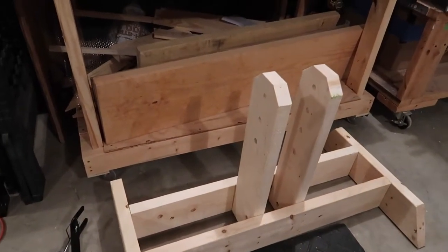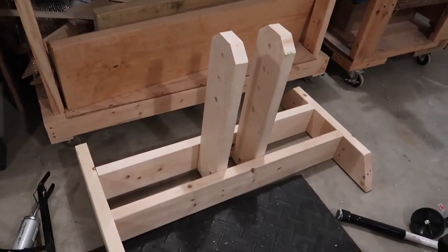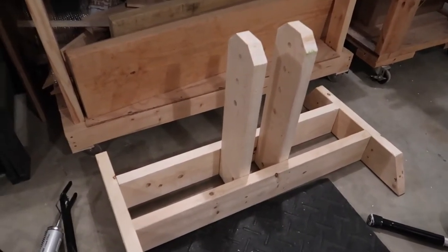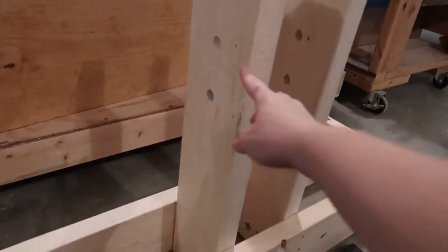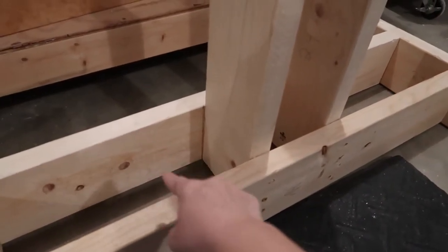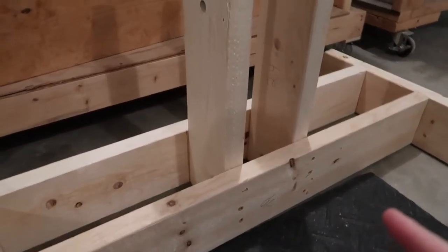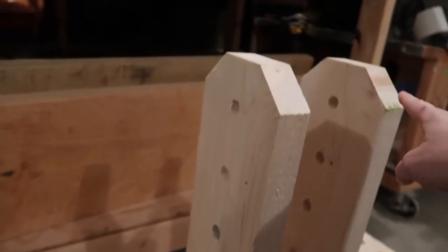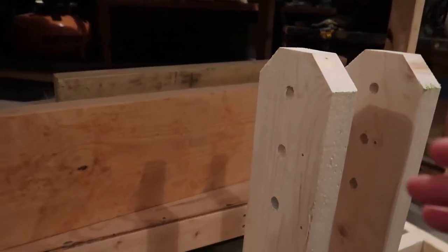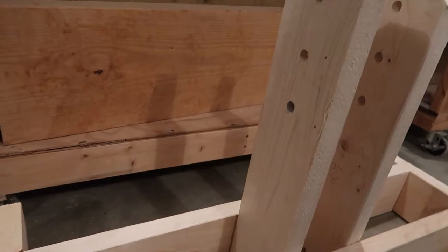They're separated because I'm pretty sure my five-year-old, or almost five-year-old, won't know what it is as long as they're not next to each other. So let's start. The first thing you do is attach these guys to those two, right? I actually ended up having to drill extra holes because I didn't make sure that these guys up here were square. So I had to take some out and redo it because it was not square at all.